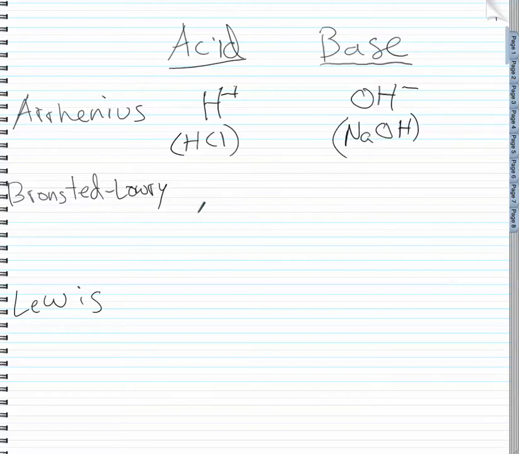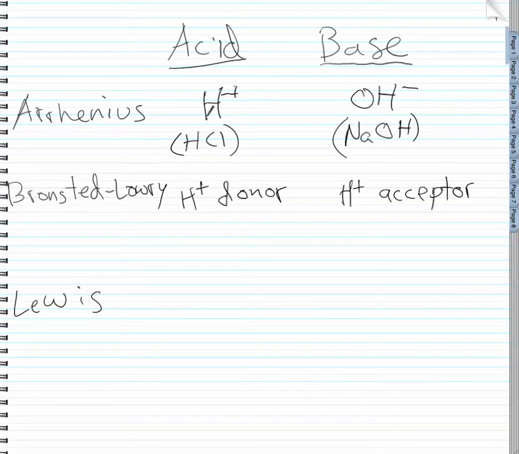Okay, and then what we notice is that there are some other compounds that, when they were put in an aqueous solution, gave the solution a basic pH but didn't have OH- in it. And so Bronsted-Lowry noticed that OH- is just a special case of a broader class of molecules. OH- is a base because it has the ability to accept a proton. And so a base for Bronsted-Lowry is a proton acceptor, and an acid is going to be a proton donor.